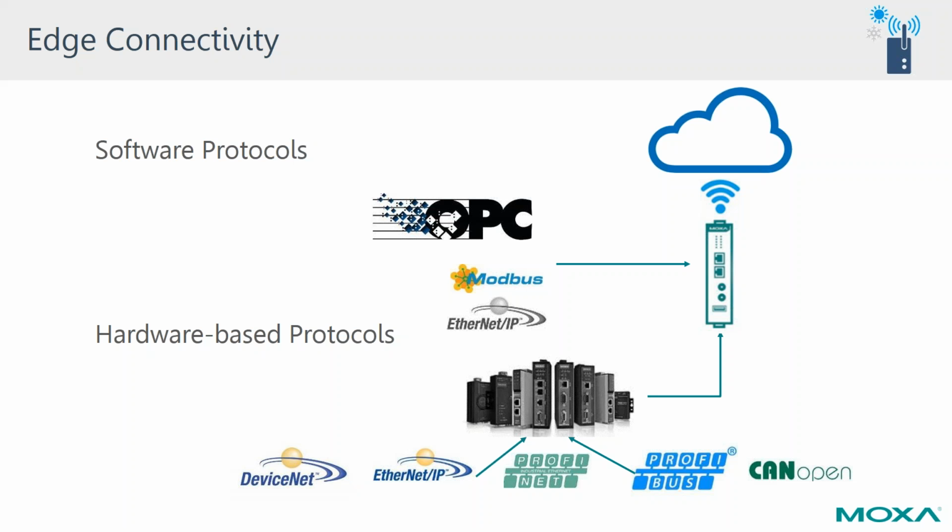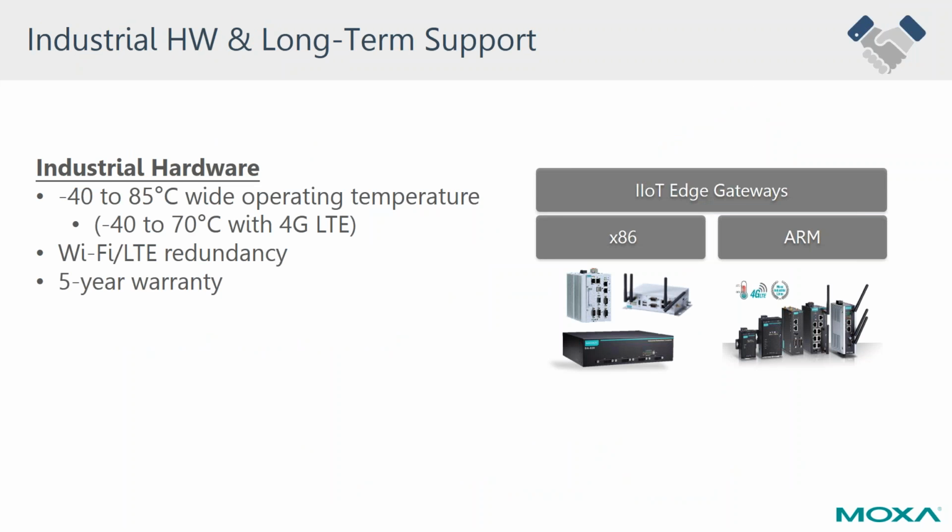These are hardware-based protocols, and you do need specialized hardware. Some of those you would still do through a standalone gateway, but some of them we have started to integrate into the IoT gateways. So some of the new gateways that Moxa has been releasing actually add CAN ports to the device. And really, I think the nice thing in this edge connectivity is whether you're connecting to an Ethernet or a serial protocol or something more specialized like CAN or I/O, the gateway becomes that centralized point where you can bring all that data together.